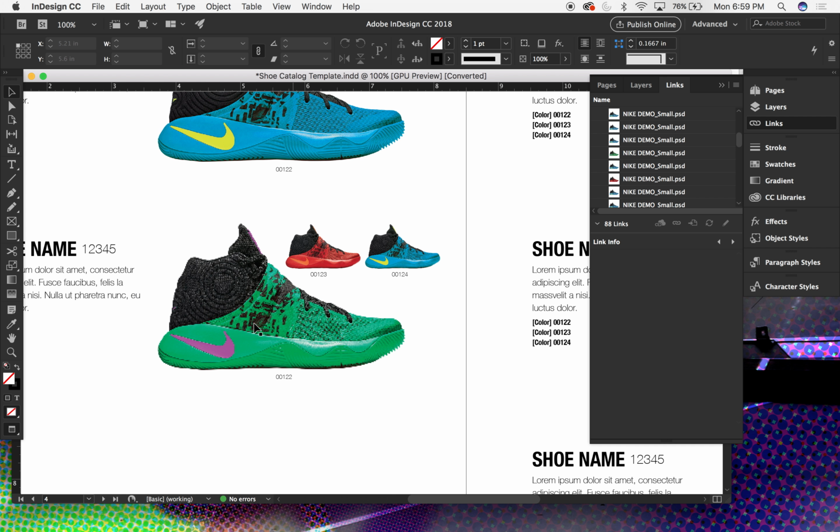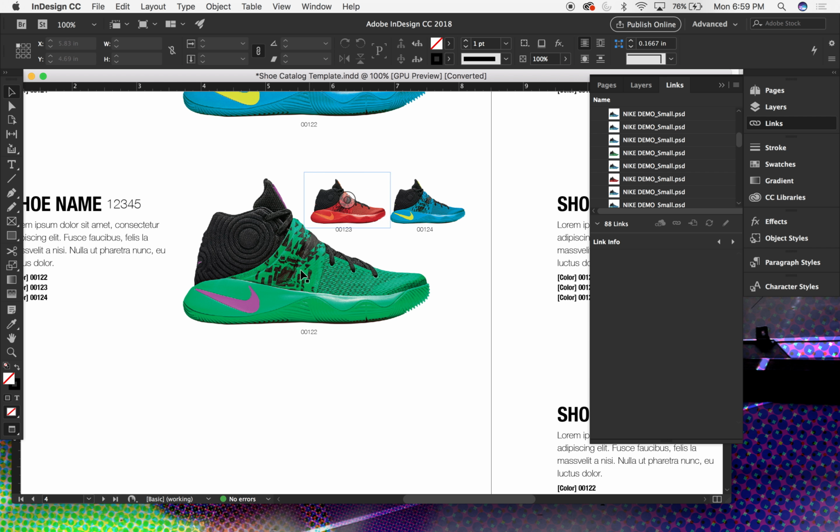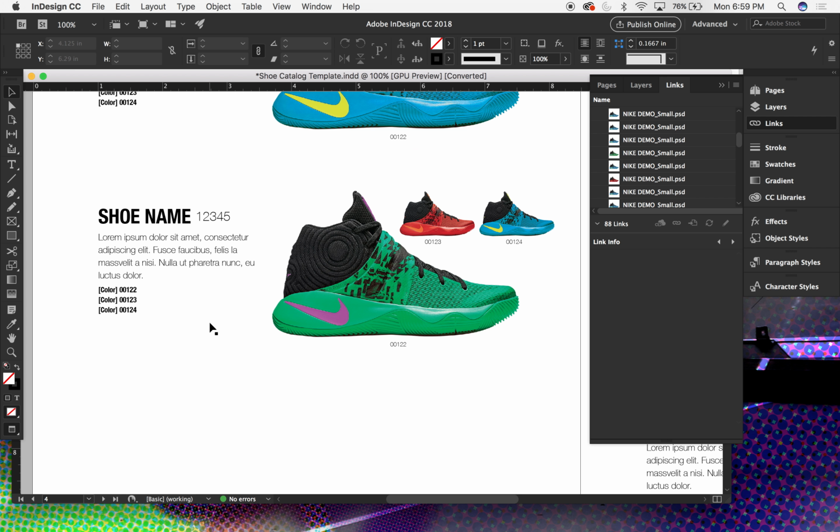All right, so not really having to file and place everything, which you can do in InDesign, but this is kind of a faster way of doing it, okay? And easier to manage one file with 3 different variations than 3 different files, each with a different variation. It's just more manageable that way. Okay.